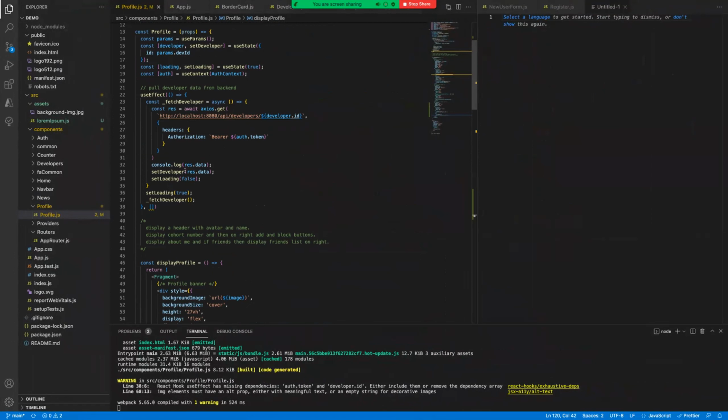Main thing, that's part of the reason why we do setDeveloper before we do setLoading. Because if I swap these, there's a possibility it would fail because I would be attempting to print the name before I set the name. So it's very important that I did setDeveloper first and then setLoading false, to make sure that name has a value before I stop showing the spinner. Because this line right here turns off the spinner.